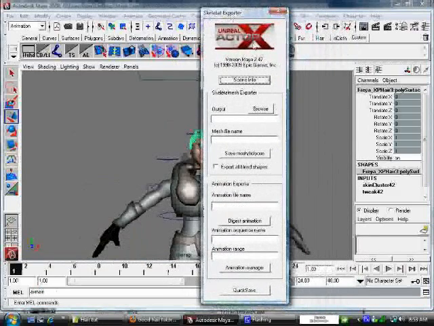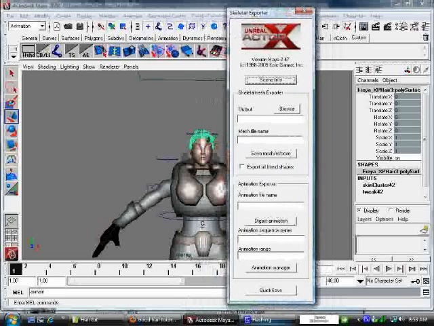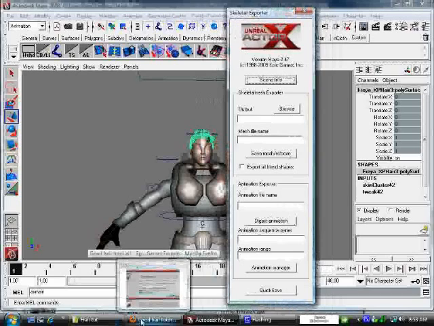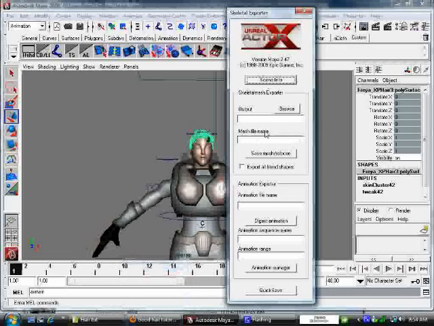For those of you who don't know what this is, it's the exporter from Maya or 3ds Max to UDK. It exports your mesh and animations. You can find it on the UDN website or just Google ActorX UDK and you'll find it. Go download that, follow the instructions, save the plugin in your plugins folder, and you should be able to do this. I have some exported into UDK already, but I'll tell you how to do it.